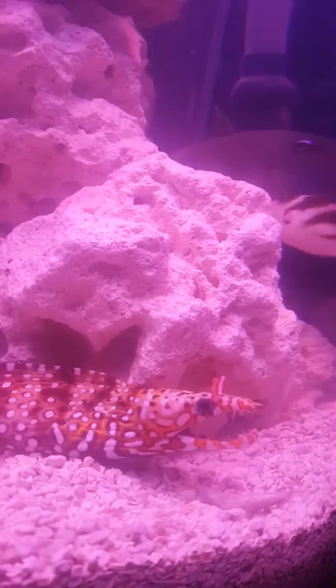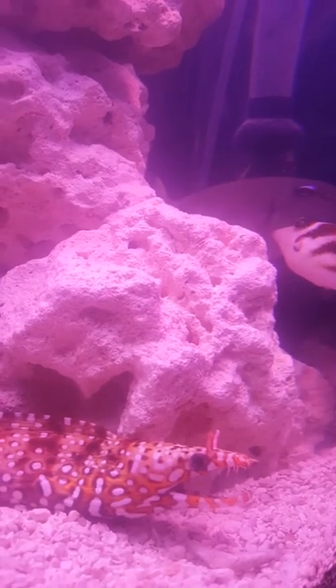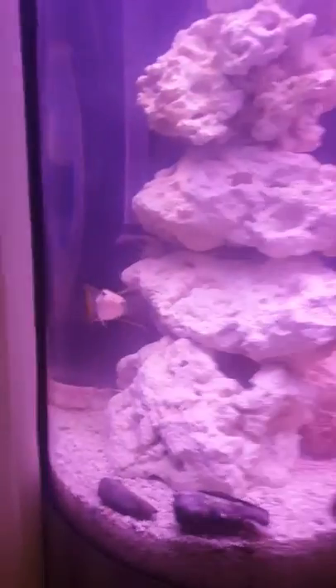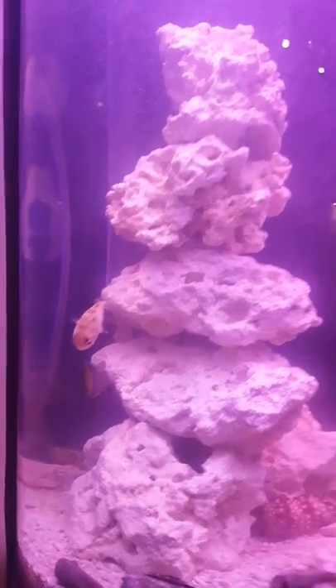Right now he's about two and a half feet long, he's probably gonna grow another six inches to a foot. Actually, he's probably only about two feet, so he might have another foot or so to grow. You can see he's wrapping in and out of his rock there. I'm gonna go ahead and turn the light on real quick so you can get an idea of how it looks with the light on too. I love these little porcupine puffers — they're just so active and you can just watch them swim around all day, it's really really cool.